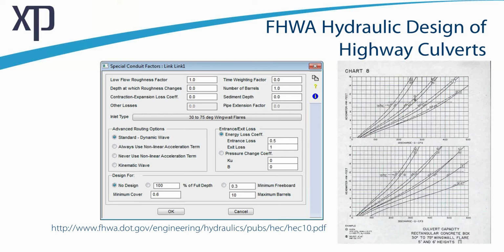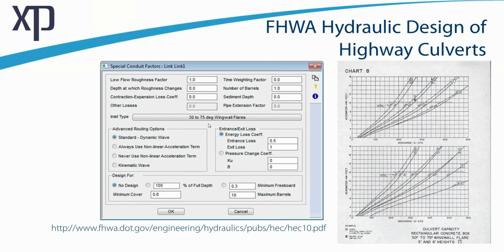And the question was specific to our software, and whilst we didn't go into our software too much for today's webinar, we did want to highlight this particular one. On links within the software, under the conduit factors area, we have a couple of key items to point at for this particular topic. The first of which is the inlet type, which sits in the middle of this pane, and also the entrance and exit losses. I've had this from a number of users since my time with XP began a while back: do these two parameters talk to each other, or are they one and the same, has been the general question.